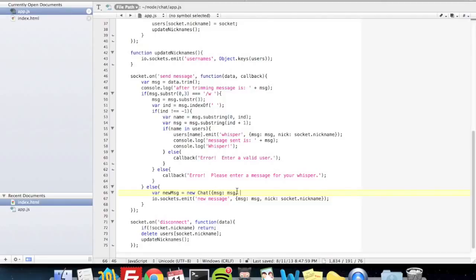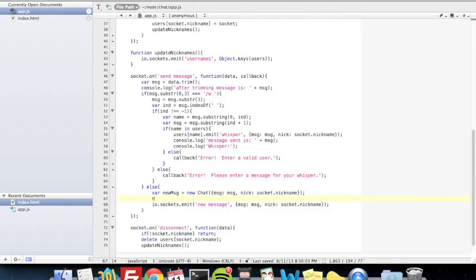So the message is just going to be our message variable. Then nickname, socket.nickname. I think that's why it's so convenient. It's already in the same type of data since MongoDB uses BSON, just like JSON. And then we don't have to include the date in here since we set the default to Date.now. It'll be completely fine. And so we've created that document, and then to save it to the database, you just do newMessage.save, and then there's a callback function that has an error.